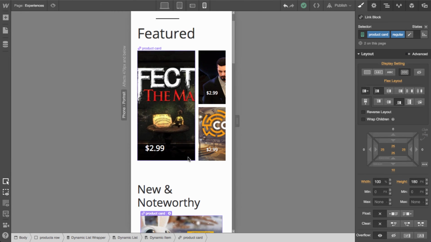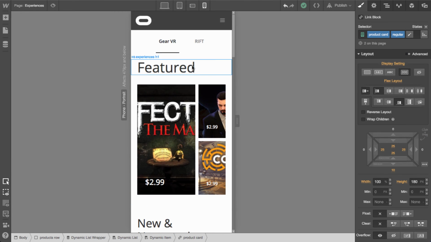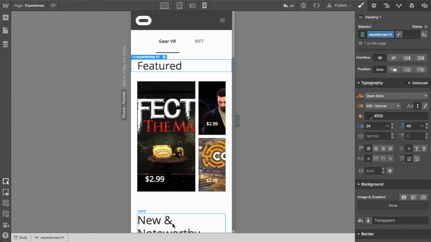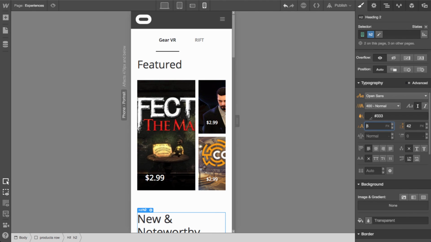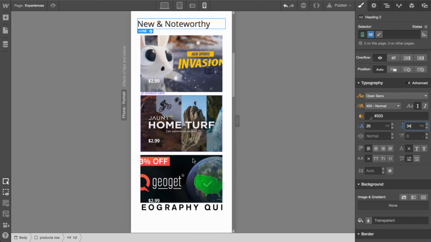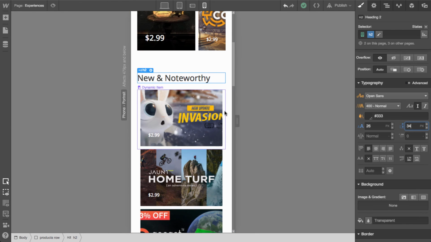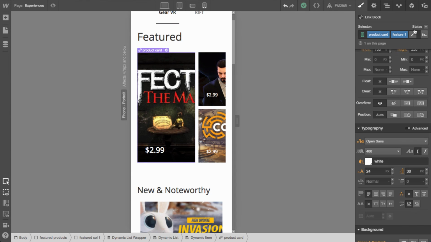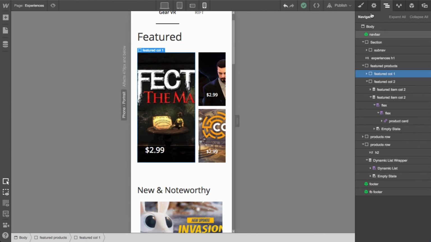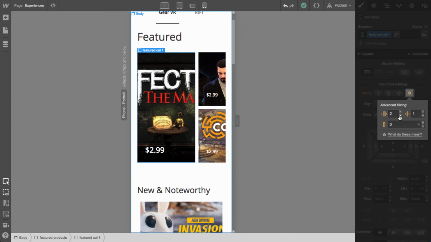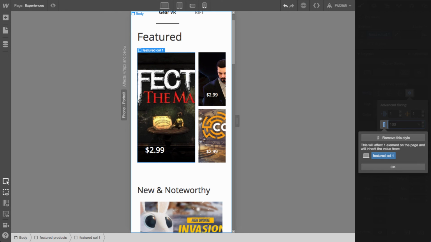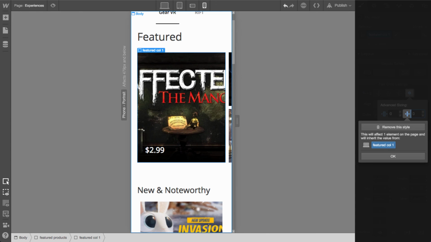All right, so here, this doesn't work. The first thing that doesn't work is this is too big. This text, let's make it smaller. Same thing with H2. We're going to bump it down to, say, 28, 26, and 34. Okay. And then right here, let's go ahead and go to the feature column 1. Now we had this sizing as this, so I'm going to put it back to 1 and 1, but set the width to 100%. Actually 0, 100%.